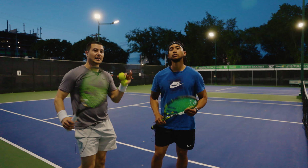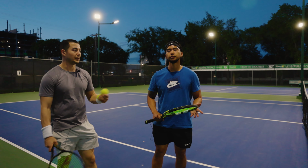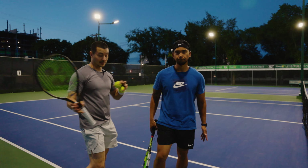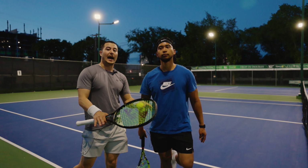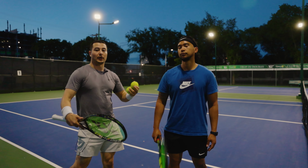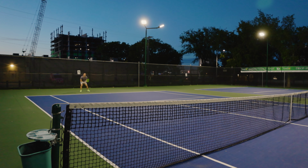So we're going to be recreating that scenario in a match play, but obviously controlling the variables so that we can really focus on those three, the transition forward and really moving from the baseline to attacking positions so that we can jump onto those opportunities when we're actually playing. Yep. All right, let's give it a shot. Let's go.